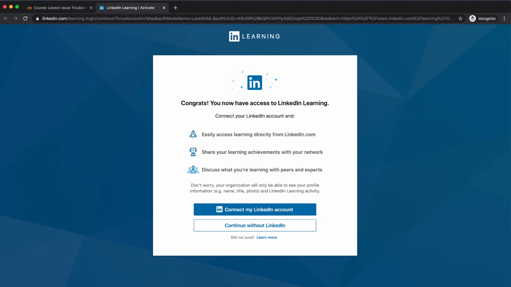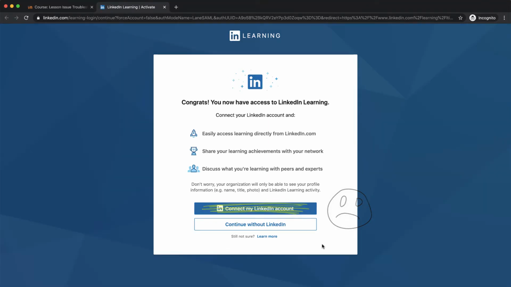If you have a personal LinkedIn account, you can choose to do this, but we highly recommend against it for two reasons. The first is by linking the accounts, you'll be asked for your LinkedIn password in order to access the LinkedIn Learning content. Your password may be saved for up to 6 months, but that means your password to the LinkedIn Learning site is no longer managed by Lane CC.